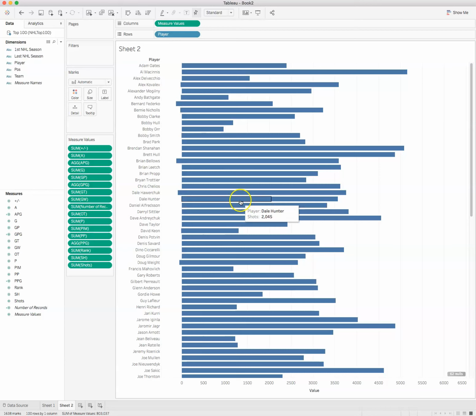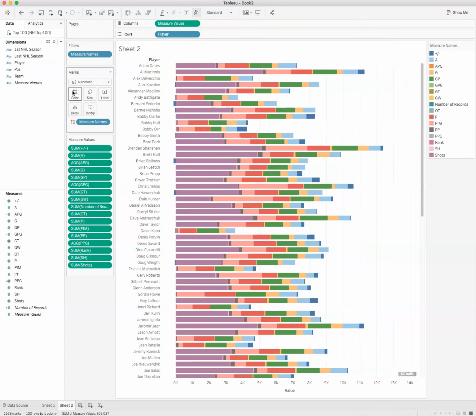And so I want to drag the measure names from the dimensions area to the color shelf. And that breaks up all of the bars by color. So every one of the measure names now has a different color.